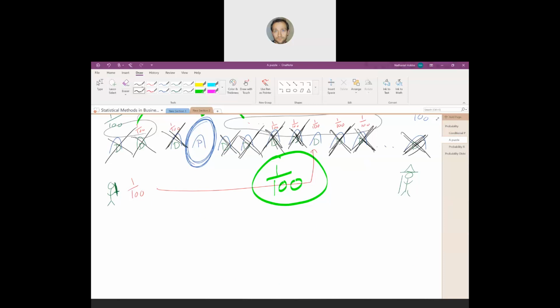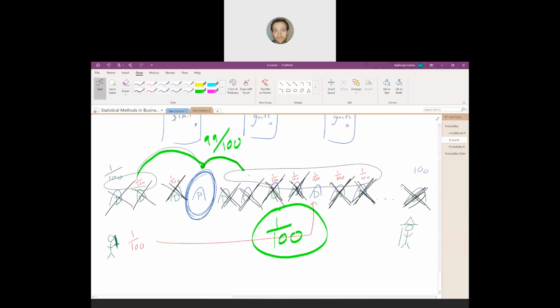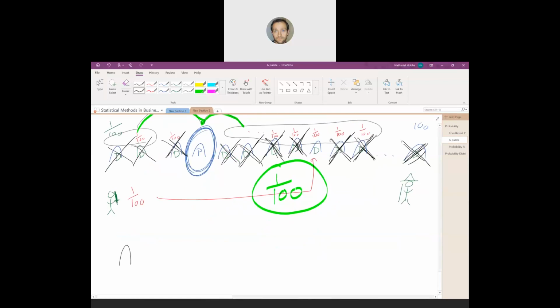So the argument is that you should change your mind because things will probably work out better for you if you do. In this case, what that means is that 99 times out of 100, changing your mind is the right thing to do. 1 time out of 100, changing your mind is bad. And this is what this student just brought up.